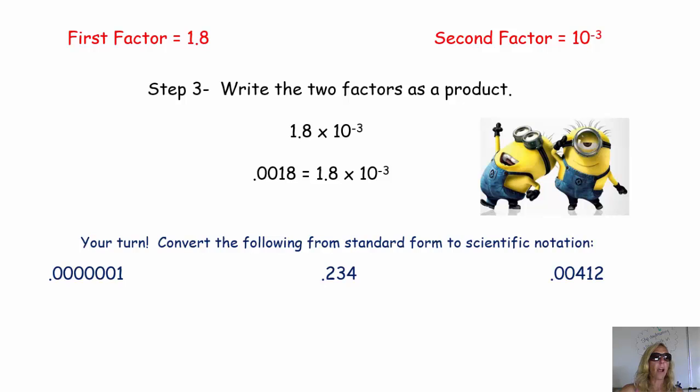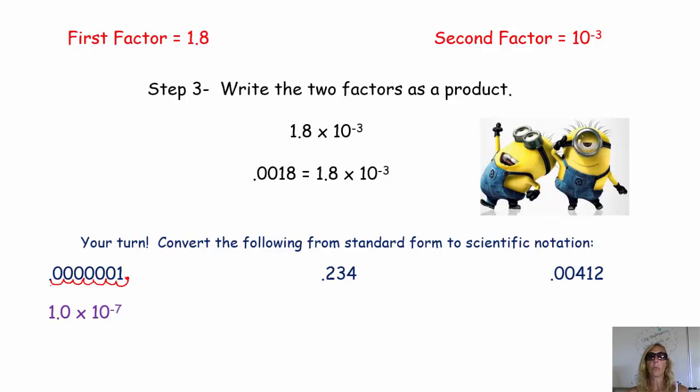Okay, so let's look. Our original decimal point is here. We know our first factor has to be between 1 and less than 10. So in order to do that, we need to move the decimal point so that it's located here. Isn't 1 between 1 and less than 10? I hope it is. So let's count how many places we moved. 1, 2, 3, 4, 5, 6, 7. So let's hope our answer matches what we got. 1.0 times 10 to the negative 7th. Remember, it's going to be a negative exponent because we're moving our decimal to the right.